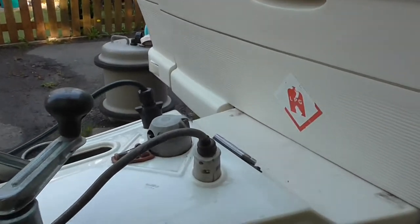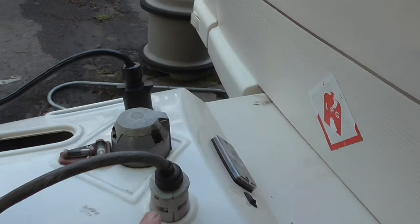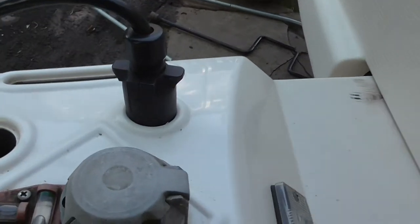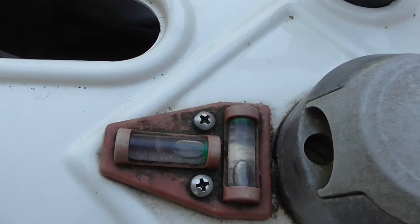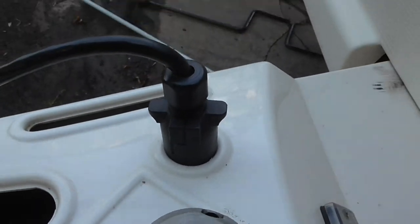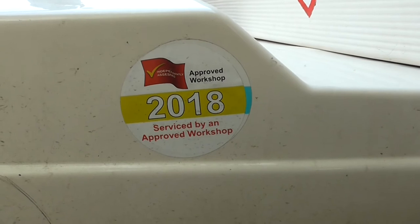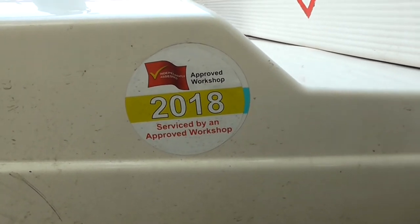The hookup leads for your car. This is the grey one for charging the leisure battery on the move. The black one, obviously, for the caravan external lights. You can see this here. This is for levelling the caravan. And also, this caravan was serviced this year. It was serviced on the 14th of April 2018, about 4 weeks ago.